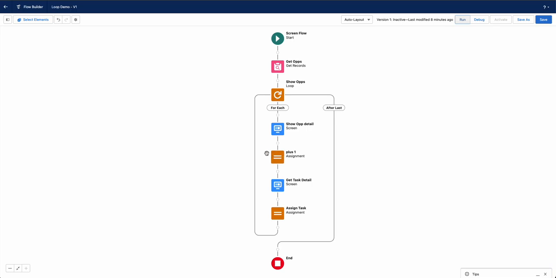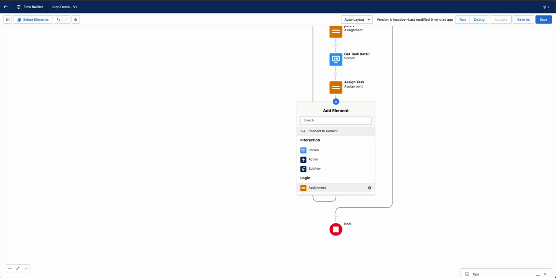Okay, so what we did so far is we had a look at our opportunity. Afterwards, we add +1 to our record count. Then we put in the details for our tasks. We assign the details to this relevant task. And what we have to do at the end of this loop, we have to collect what we assigned here in a collection to update it at the end. As I said, we can't use the data elements in here. So at the last step here, we have to do another assignment.